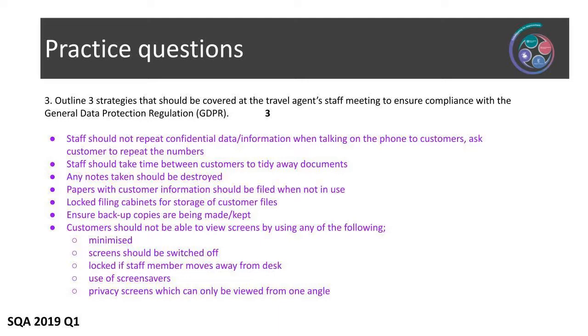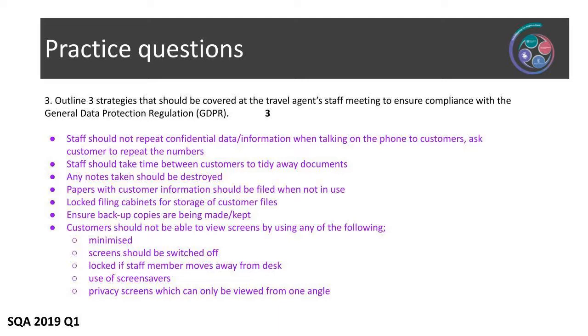Customers should not be able to view the screen that staff members are working on, and if they can, then other customers' details should be minimized, or the computer should be locked if the staff member moves away from their desk, potentially having the screen switched off, or the use of screensavers. And of course, there's also privacy screens which are available, which mean the screen can only be viewed when someone's looking directly at it. If someone's sat to the side, they won't be able to see what's going on the screen.